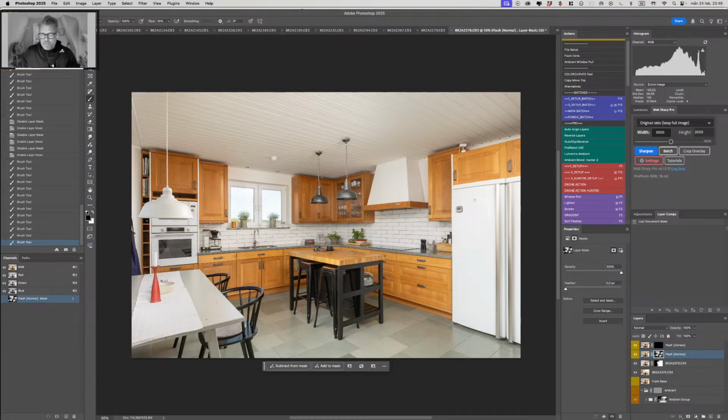So there you go. Now that I'm done, we have a new flash layer with these images combined, and then I will just hit my action that is called flash done.